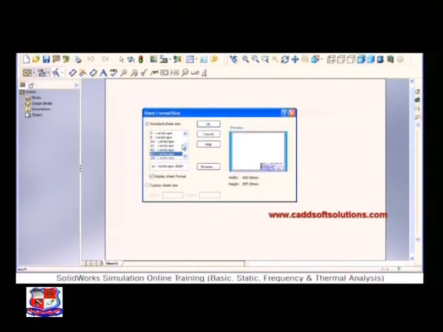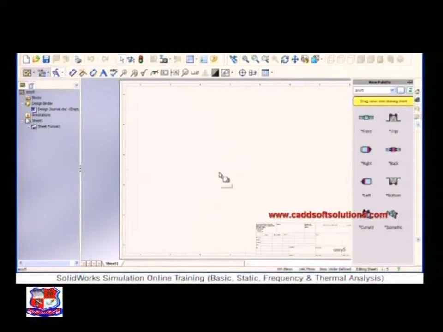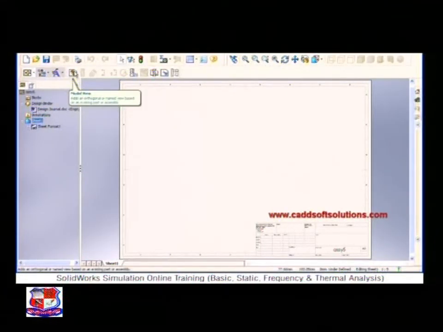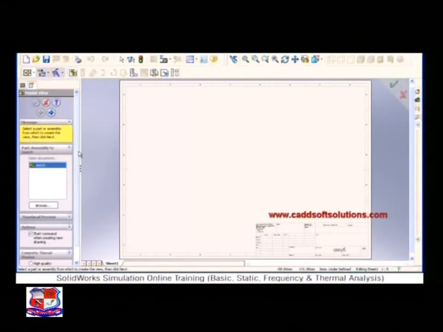Then select the paper on which you want to generate the drawing. Suppose I want to generate it on A3 landscape. Say OK. Then click inside the sheet. So we will cancel whatever is going on. Then click on drawings and select model view. Then in model view, just say next.